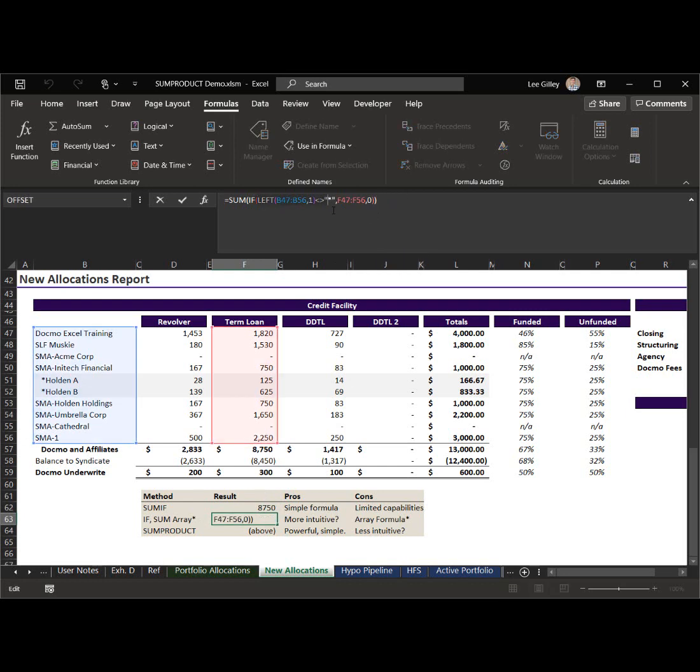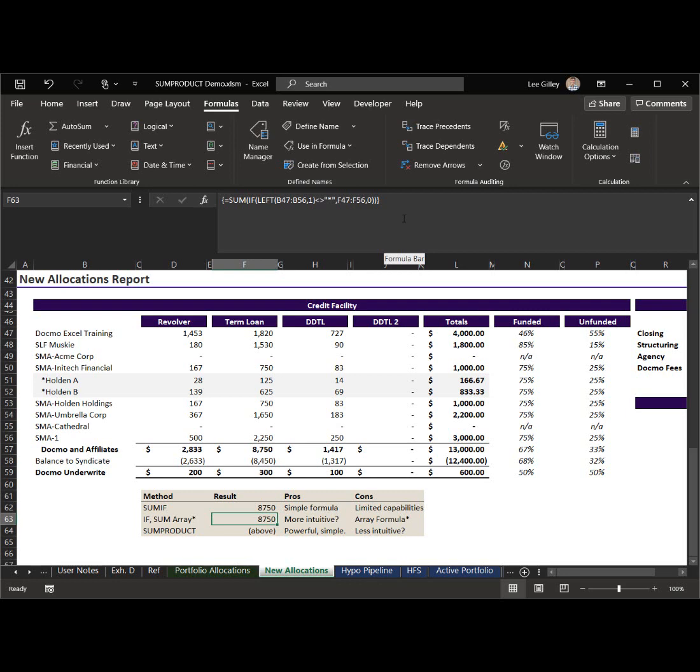We're doing something very, very similar here. Is the first character an asterisk? If not, use the value. If it is, pop a 0 in there. The problem with this is we have to use an array formula. If you saw my post last week, you know that I dislike them. I dislike array formulas and avoid them at all costs because they operate slowly. You might forget that it's an array formula. You press the regular enter and then it breaks. It's difficult to troubleshoot. It integrates with code poorly and integrates with other external workbooks poorly.